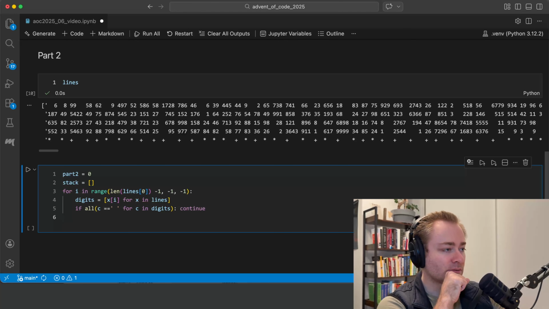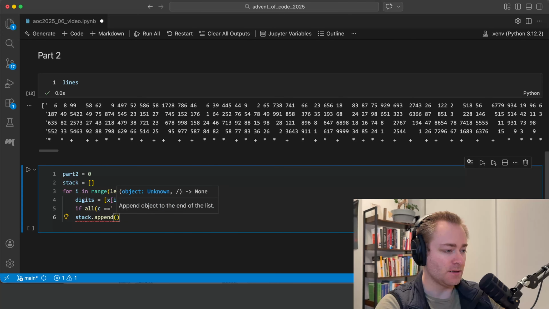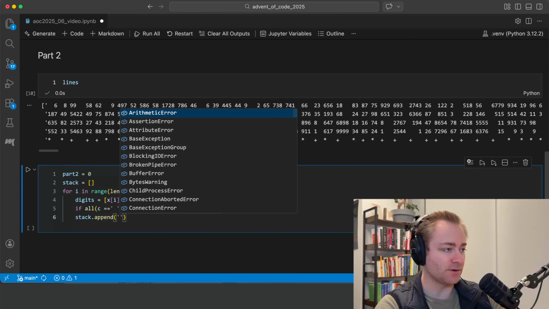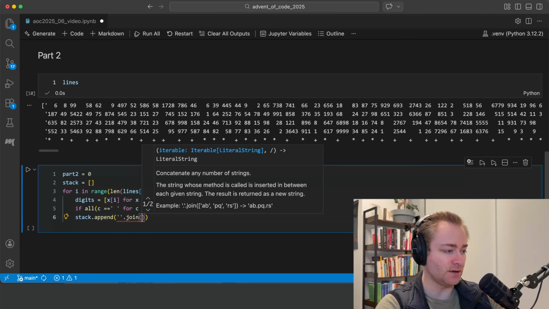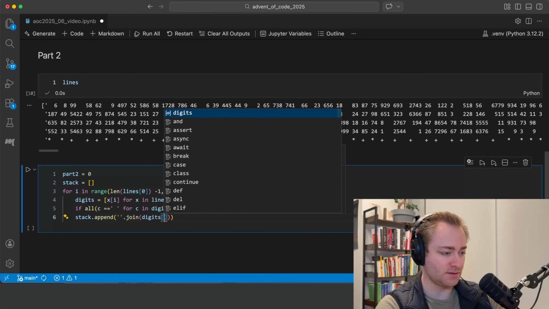Now we've got to add the digits to the stack. So stack dot append. Going to join these characters, right? Dot join digits, and we're going to ignore the last character because that's either whitespace or the operation, right?